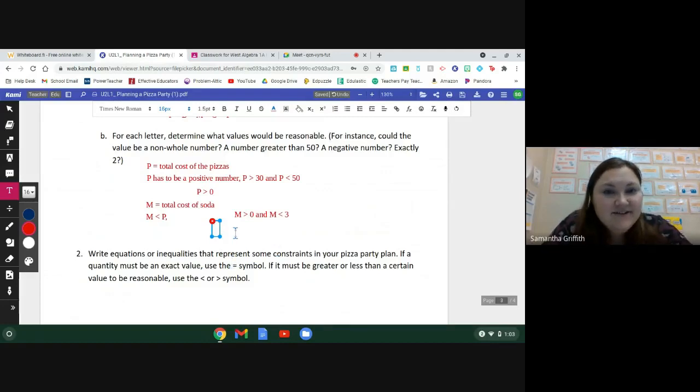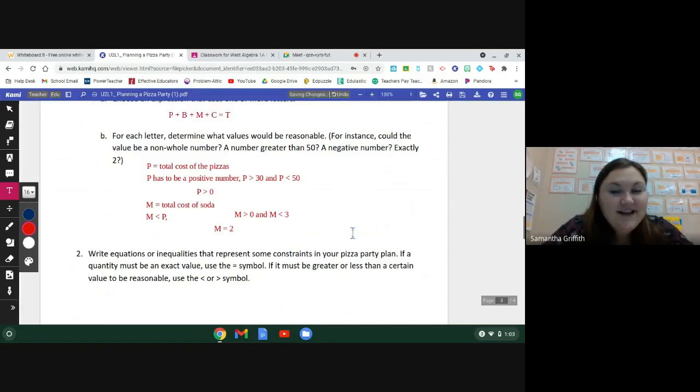So earlier, Io said we're going to spend a total of $2 on soda. I don't care how many people come. That's what we are going to spend. If it's not in a range, if we're not trying to say less than or greater than, you can say for your constraint that M equals 2. That is, I'm not spending any more on soda, and I'm not spending any less on soda. I'm spending exactly $2. So your constraints can use inequality signs or they can use equal signs. It's whatever the situation calls for.